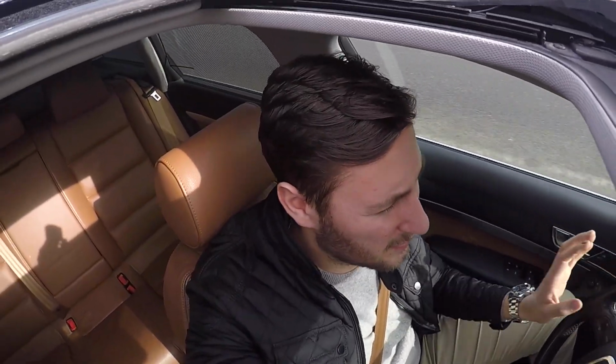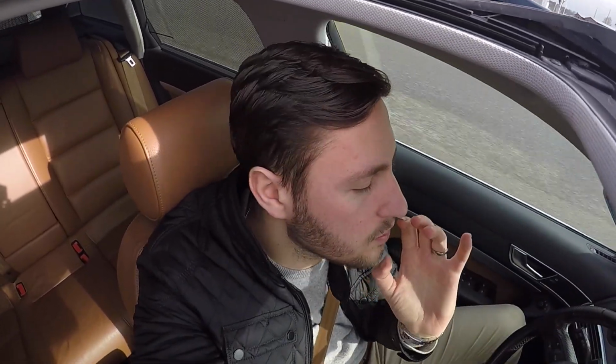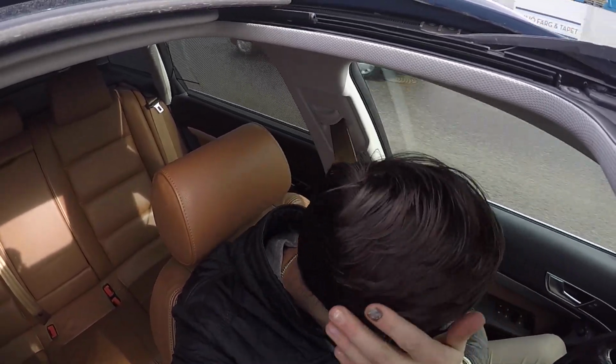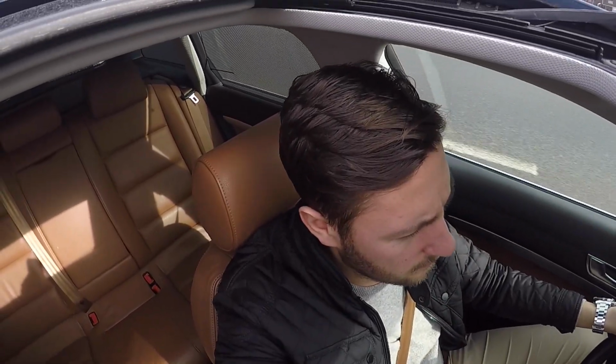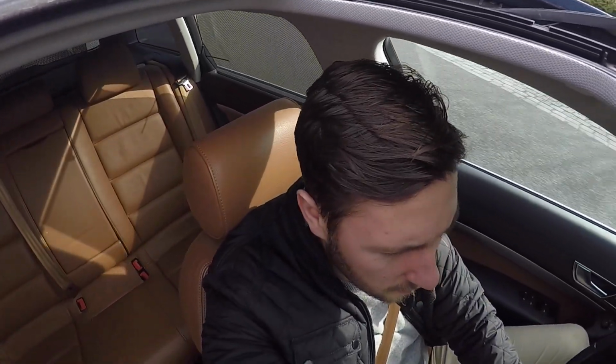Like I said, you should never buy cars from sketchy dealers, because you drive one hour unnecessarily, and the car was so shit. So I went there, talked to the guy, and we negotiated a little bit lower price, which was €1,200. I wanted to give him €1,000, and then I said I'm not paying that. So I started driving away and said I can get a car for the price I want. I started talking about my test drive of the car. Oh my god, that car was so far gone. It was so far gone, dude. Because if it's not far gone, you can still drive it and have fun with it and so forth.